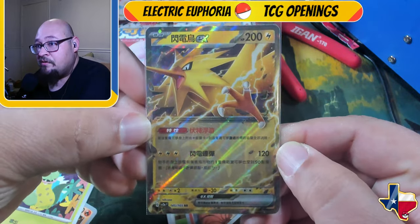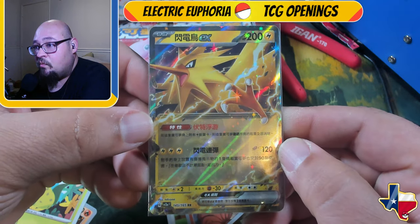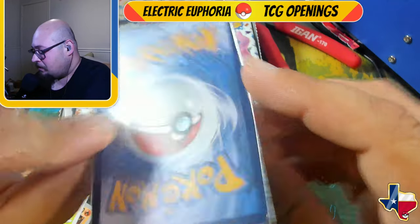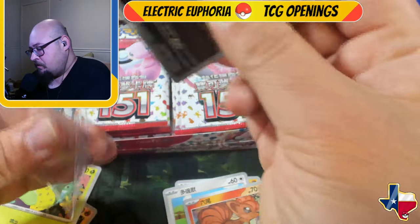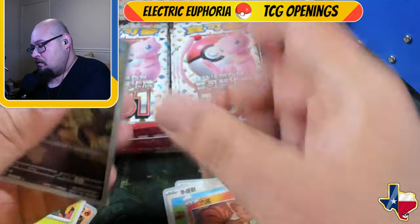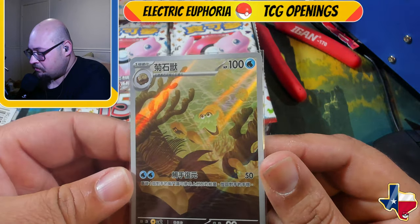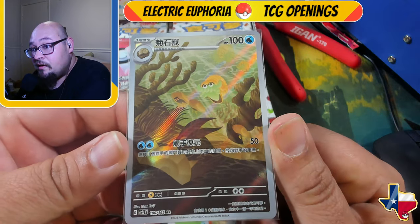Oh, look at that Zapdos EX. Wow, man. Wow, super excited. And the Omanyte. That's super sick. I want to say there's little Kabutops there in the back on that. Look at that shine.